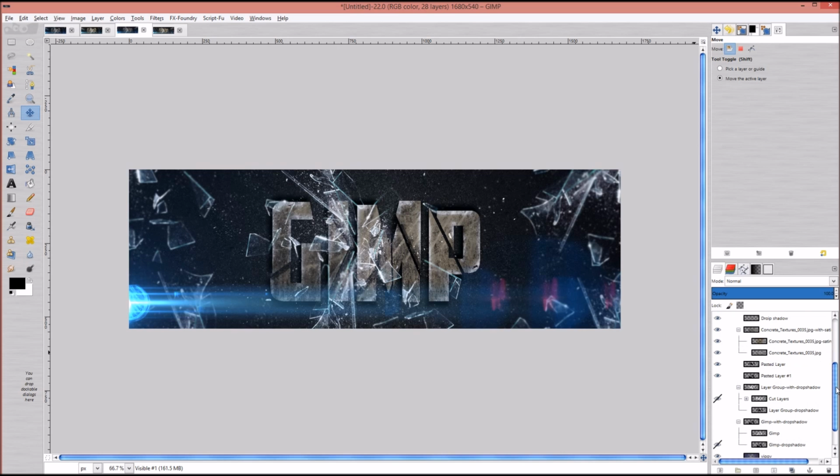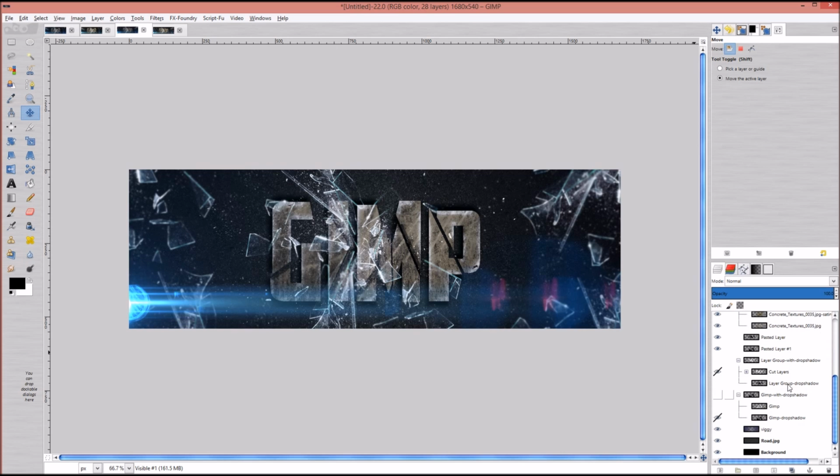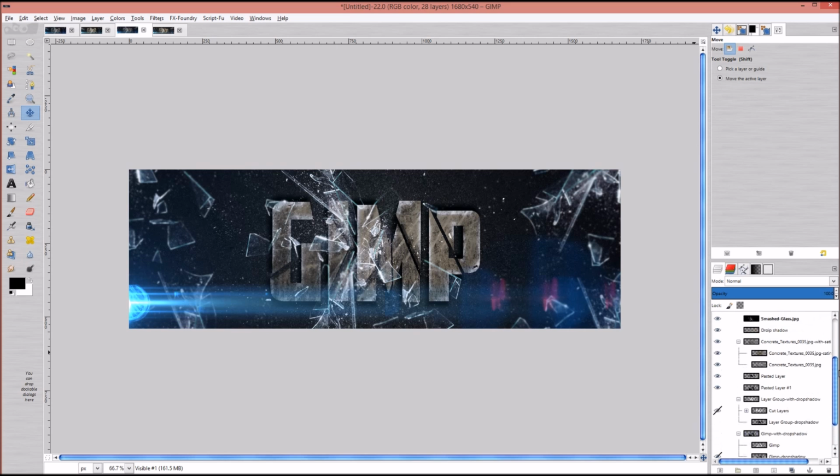That's why it's always good to name your layers. I do apologize, I didn't really name these layers here because I'm bad about not doing that. For future reference, it is better to name all your layers, that way you know exactly what you're doing.